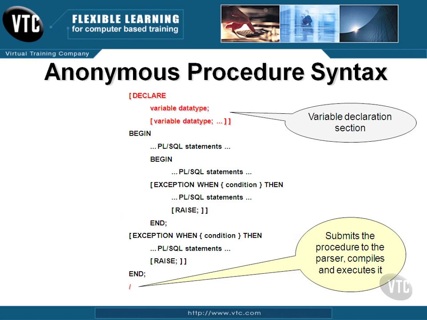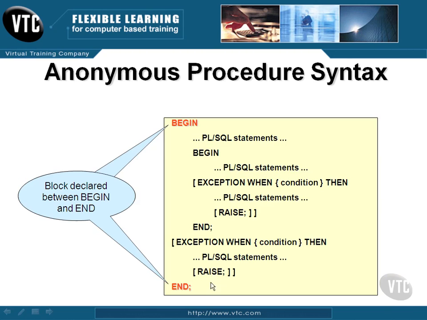And the section in the middle, between BEGIN and END, the entire BEGIN-END structure, is known as a block of code. It says go and execute some PL/SQL statements, and inside there you can have another embedded block. This is where it starts to become modular, where you embed blocks in others and you pass things back to blocks that depend on the results of the things that are executed inside them. So you've got nesting.